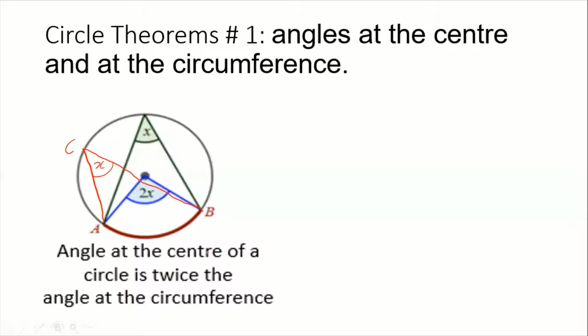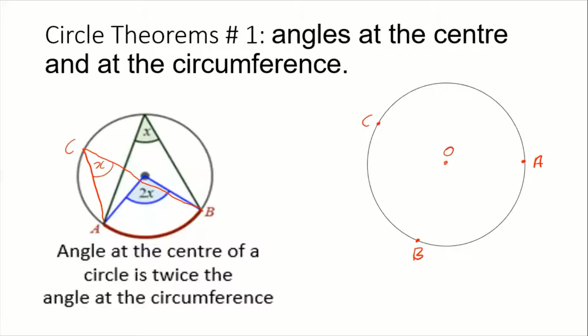Now, let's look at an example. Let's say we have a circle over here, right? We know the center point, and the center point is this point that I just put there. Let's call this O, right? And we have 2 points on the circumference. We have a point right here, which we are going to call A. And we have another point somewhere down here, which we are going to call B, right? And we have a point on the circumference up here, which we are going to call C.